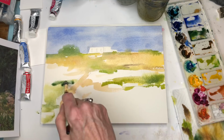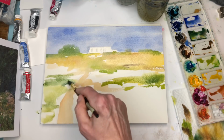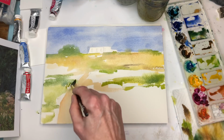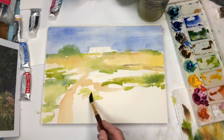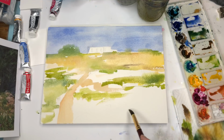Now, if you really wanted some nice pretty flowers, we talked about this in my other spring landscape. You're going to put those in first and paint around them, because sometimes it will get muddy. See, I'm leaving a lot of white space for a reason. It's going to get muddy and it's not going to look pretty around them. So I'm adding more green in here.